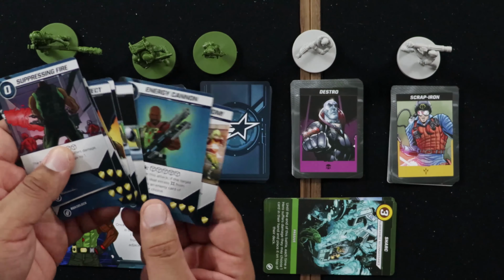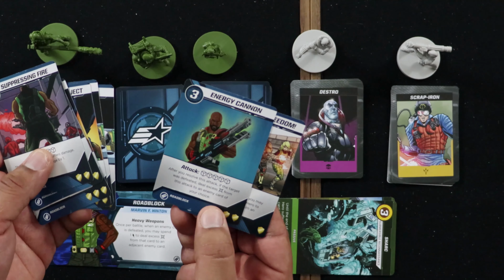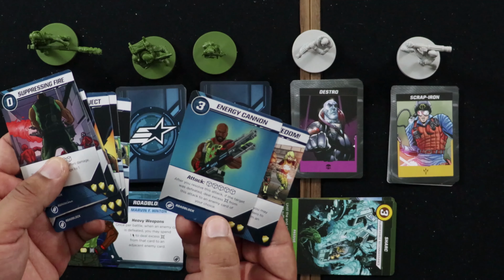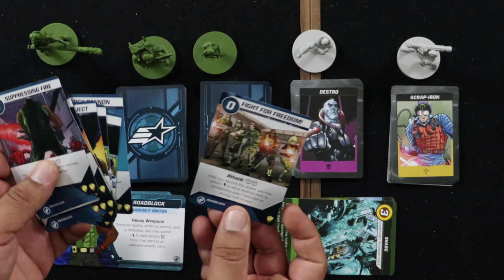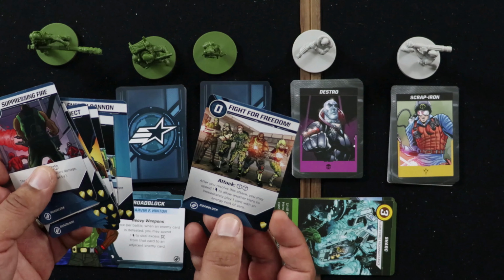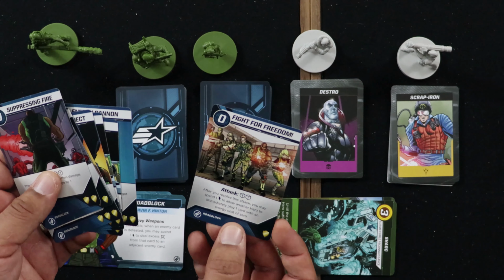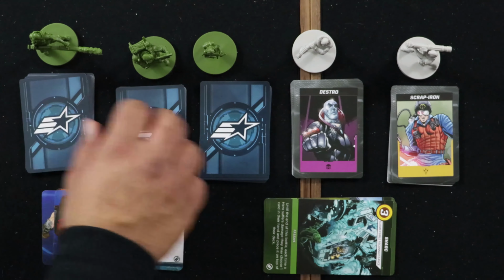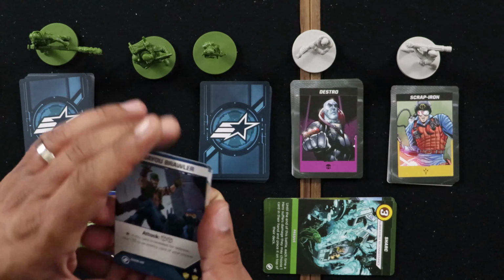His big bad energy cannon. So the 5-die attack. After you resolve this attack, if the target was defeated, the excess damage goes to an enemy of your choice. And then everyone's got this kind of thing, Fight for Freedom. After you resolve this attack, you may spend 1 energy to allow another hero to immediately play 1 card with an energy cost of 0. So pretty cool. Let's take a look at what we got for Gung Ho.